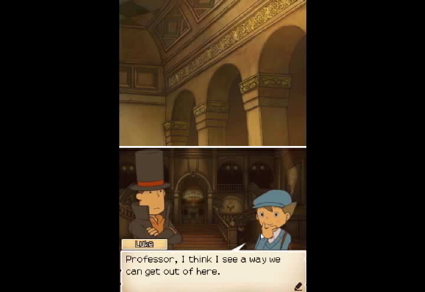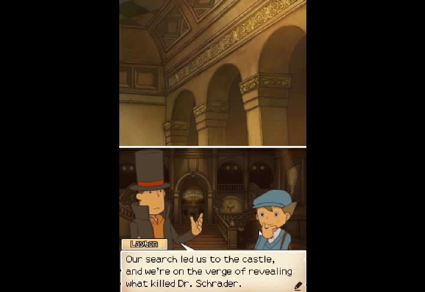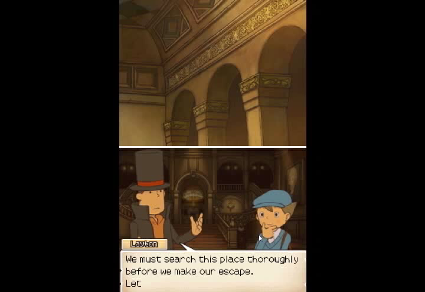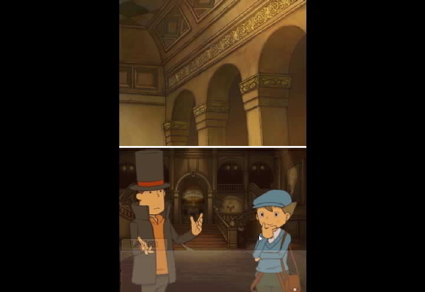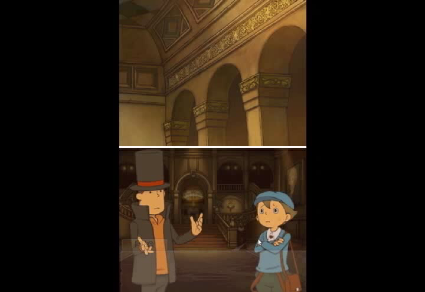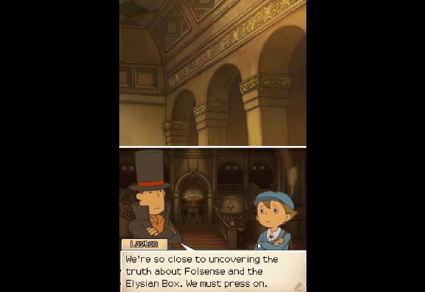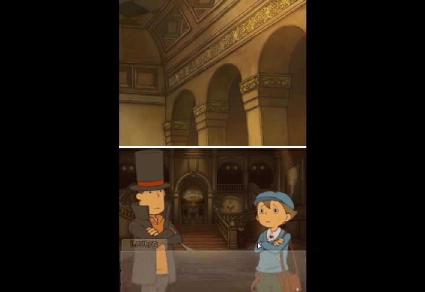Professor, I think I see a way we can get out of here. Our search led us to the castle, and we're on the verge of revealing what killed Dr. Schrader. We must search this place thoroughly before we make our escape. Let's see what else is here. Gee, Professor, I don't know if that's such a good idea. Luke, listen to me. We can't turn back and run. Not now. We're so close to uncovering the truth about Fulcence and the Elysian Box. We must press on.